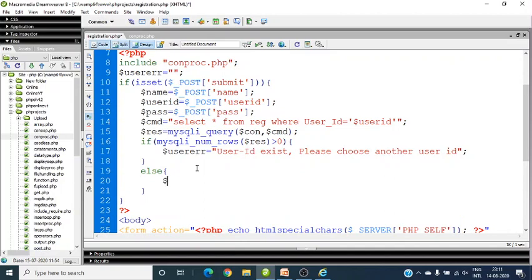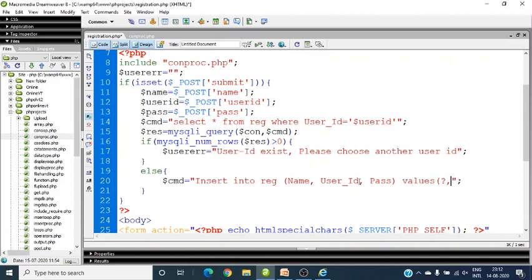So $cmd is equal to insert into reg, name, user_id, user id I should be capital as the name of this column is user_id, and then pass, values.